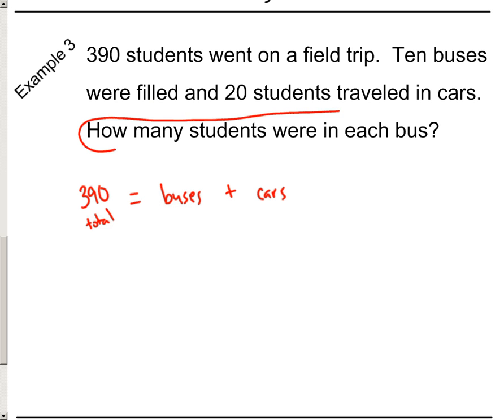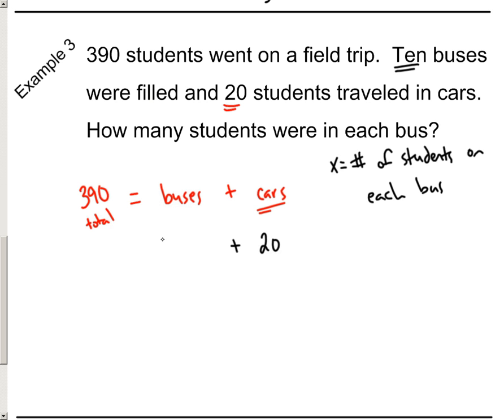And it's broken up between the ones that went on buses and the ones that went in cars. They want to know how many students did we have. So, I need to pick a variable to represent the number of students in each bus. I don't want to use an S because, quite frankly, my fives on here could sometimes be considered, you know, the same as an S. And so, I just, I'm going to use X. X will equal number of students on each bus. Now, if I add up the students in the cars, which is twenty, so that would be twenty, with the ten buses. See that? We've got ten buses right here. So, that's ten times the number of students on each bus, which would be X. We know that it would equal up to a total of three ninety.